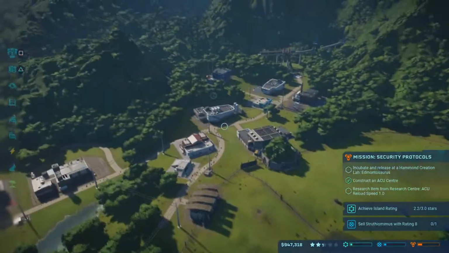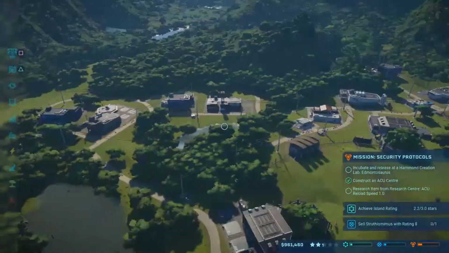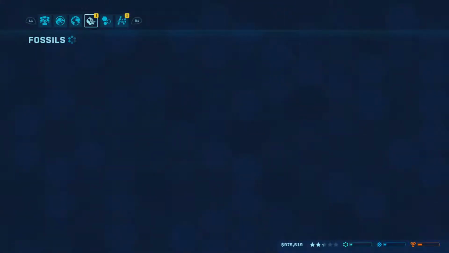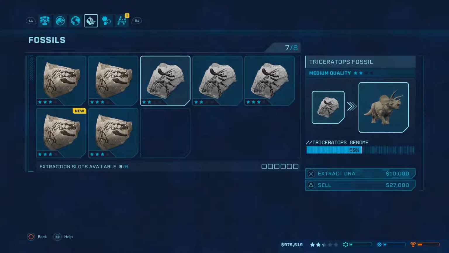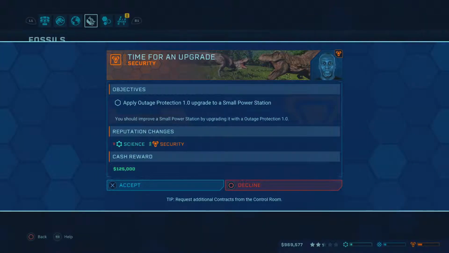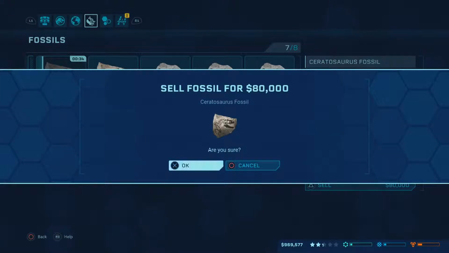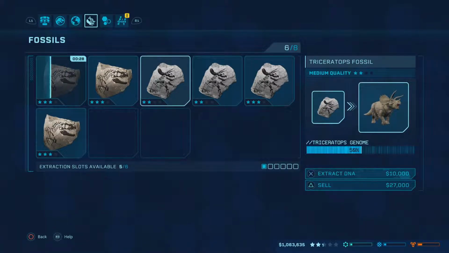But yeah, incubate, research. I can't remember now. Research, AC reload speed 1. Now I need to try and remember what I'm doing here. Let's have a look. We've got to research some dinosaurs. We've got loads to do. A Triceratops. We've got loads of these guys. I'm gonna sell one or two. Our existence is the constant evaluation of threats and opportunities. And this looks like a good opportunity. Okay. We'll do that one. We'll sell that one. We've got a couple anyway. I need some money. So, sell one and we can do one.